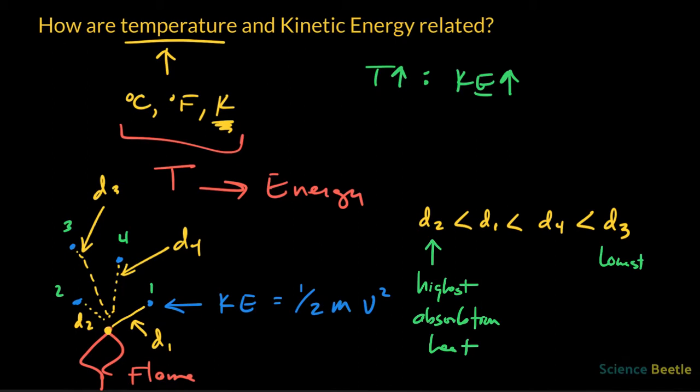And so because of that, you are going to get a distribution of kinetic energies among the particles. And what you'll see here, if I were to draw this out, instead of having something that is very singular like this in terms of distribution, what you'll find is because we have many particles, the distribution becomes a little bit more spread out. And this typically happens as we increase temperature in the right direction here. So if we look at this in terms of kinetic energy, the kinetic energy will increase as you increase the temperature overall. And so the idea is that in a container where you have a lot of particles, there will be a distribution of kinetic energies among the group overall.